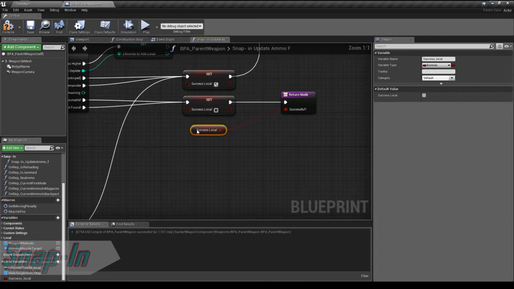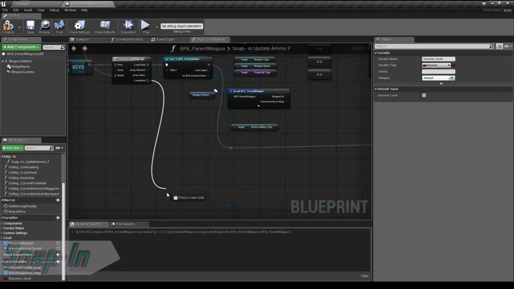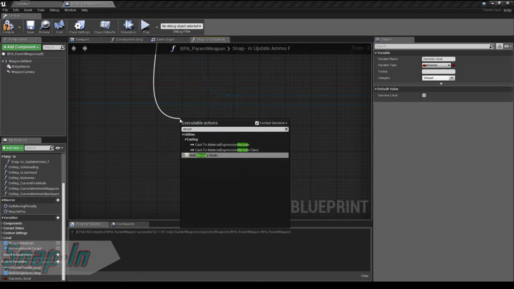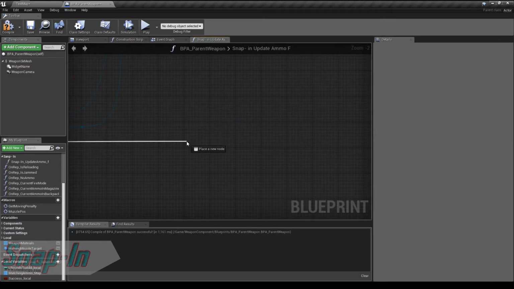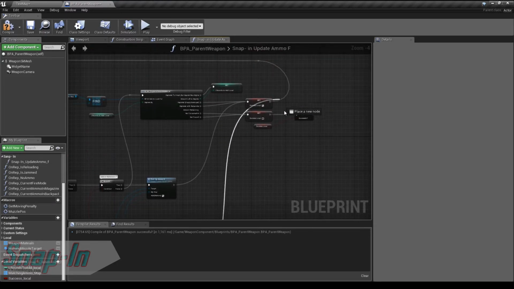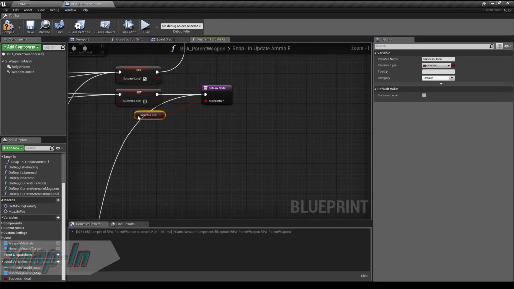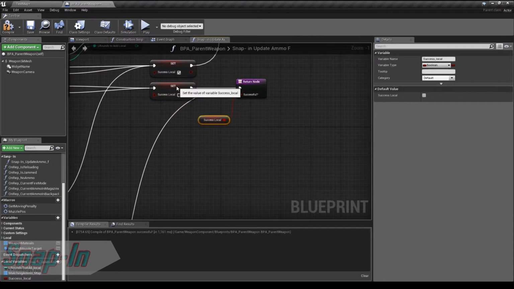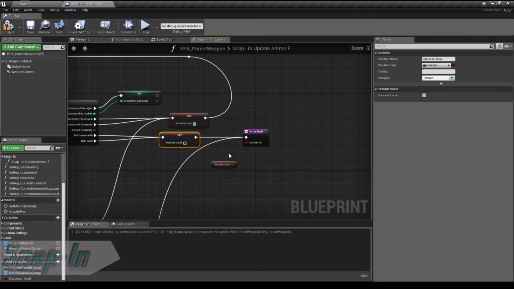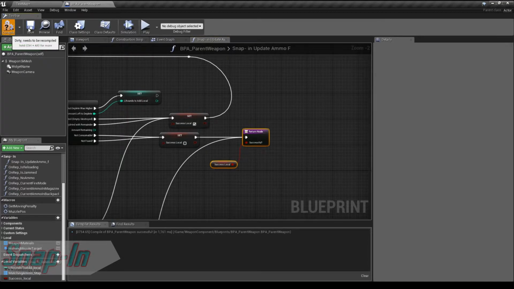And the last thing we want to do is cover the remaining out, which is just completed. When this loop's completed and we did everything we needed to do, we just want to exit. Okay, we're actually not going to use this as a successful thing. It's more for future planning and just better programming here. So save this and then compile. I always like to save first in case the compile crashes.